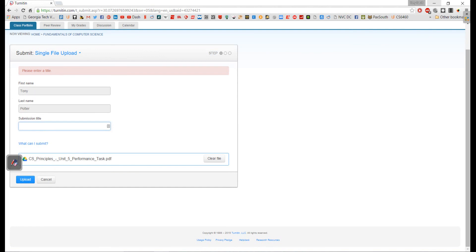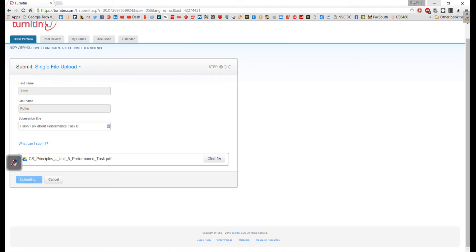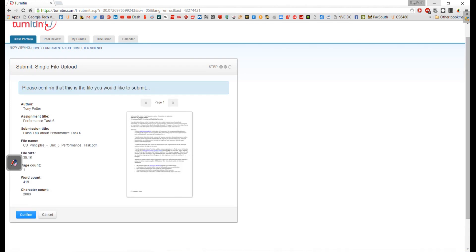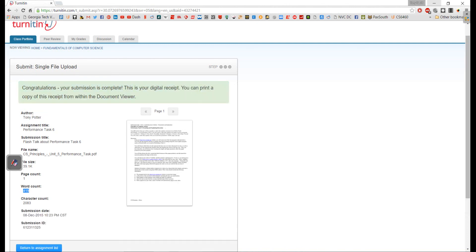OK, I need to make sure I'm doing this. So I'm going to say this is going to be my flash talk about performance task six. I'm just using this as a title, but I need to have some title and I'm going to upload this. I'm going to see it over here. It's actually going to be processing this. It's going to give me information about that. Now, keep in mind that I've got this word count. If you're talking about a two to three minute speech, then you're talking about something that should be 300 to 400 words. It shouldn't be very long. May only take up a page to a page and a half. But you're going to be submitting this through this program. You're going to get a digital receipt, which you can print off. That way, if your teacher says that you didn't turn it in, you've got your proof that you did.